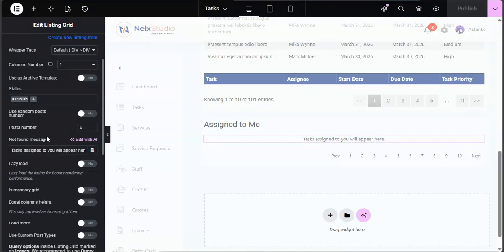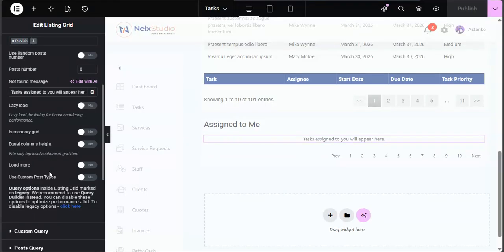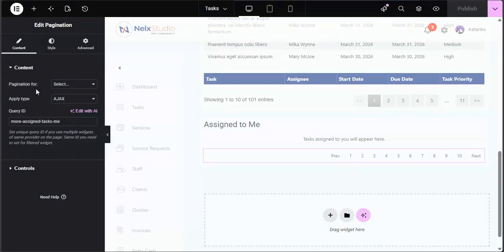Now, I don't like this load more thing. It just makes me sick. So instead of using load more or that infinite scroll thing, what I usually do is add a pagination there. So you need to drop in a pagination widget, and this comes with one of JetEngine's tools. I think it's JetEngine Elements. I'm not sure which one it is, but it comes with one of those. So drop in the pagination widget.